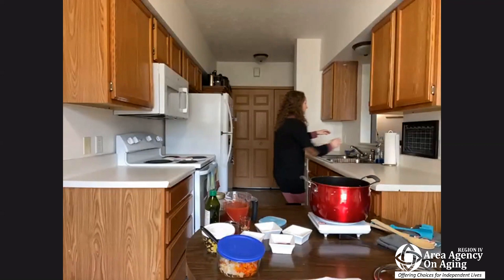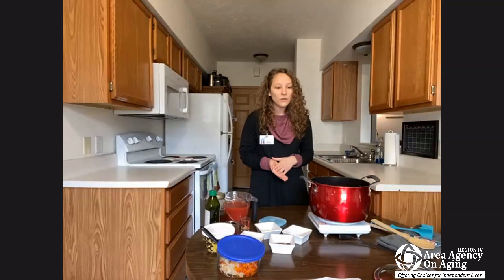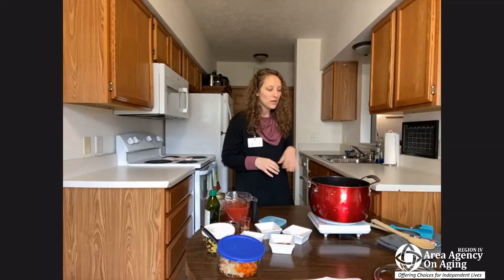My question to you is, why ground turkey versus ground beef? So you can use ground turkey or ground beef. Ground turkey is what I had, but I do like how this is lean ground turkey. I got the 93.7. Using a lean ground meat is good. It has less saturated fat in it, and it's just tasty.